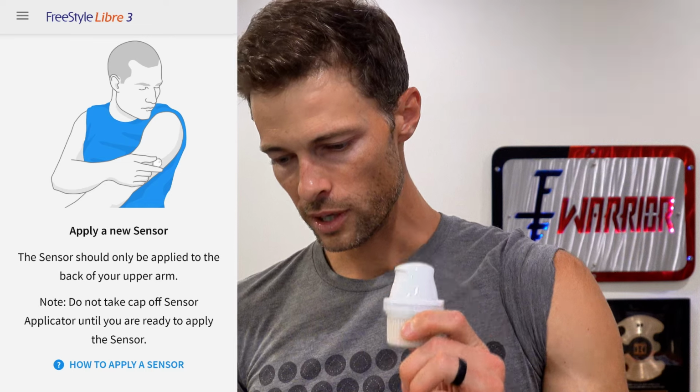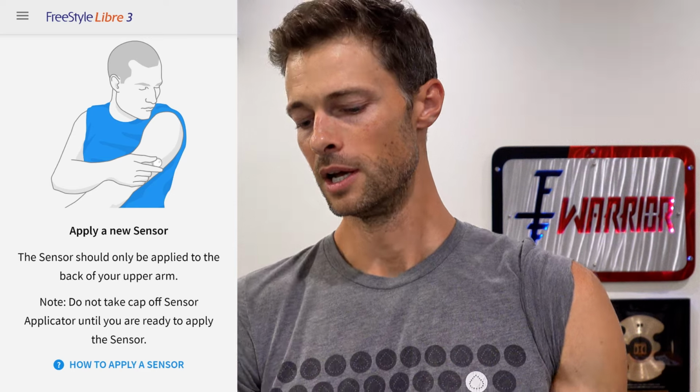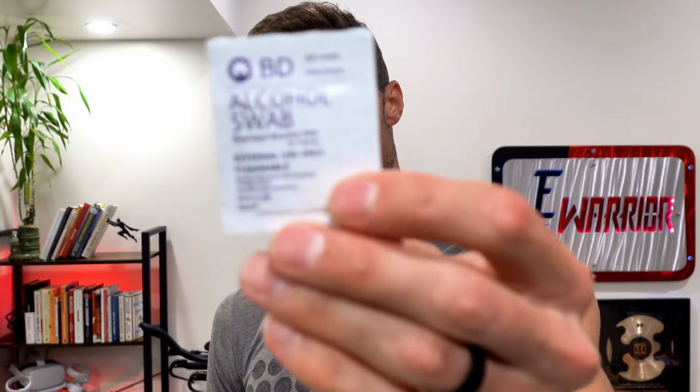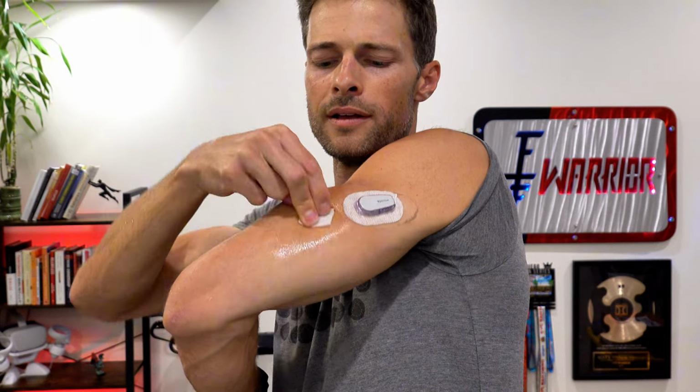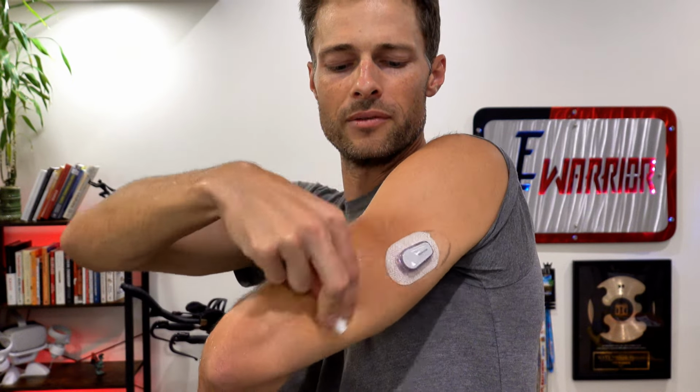So it says do not take cap off sensor applicator until you're ready to apply the sensor. So what I'm going to do first, I actually have this alcohol swab, and it is not expired. Good. So we're going to wipe the area. Okay, I'm probably going to put it down here. So we got this area, just very, I'm missing the word from my brain right now. It's been a long day, but we're gonna go ahead and chuck that. This is a very laid back sensor application. Sterile, okay, I'm ready, hit next.